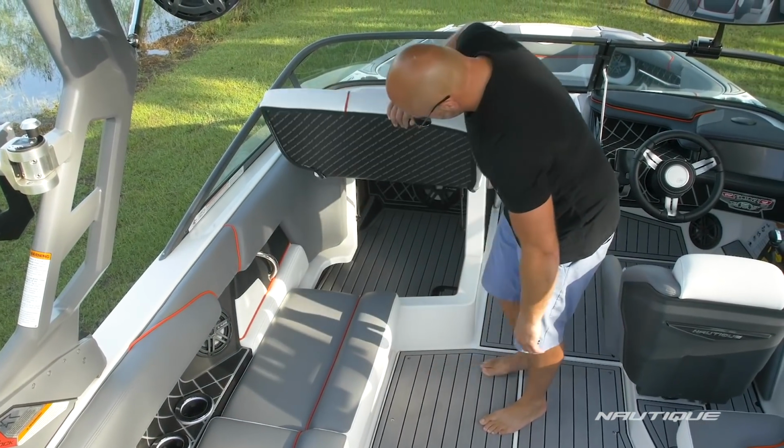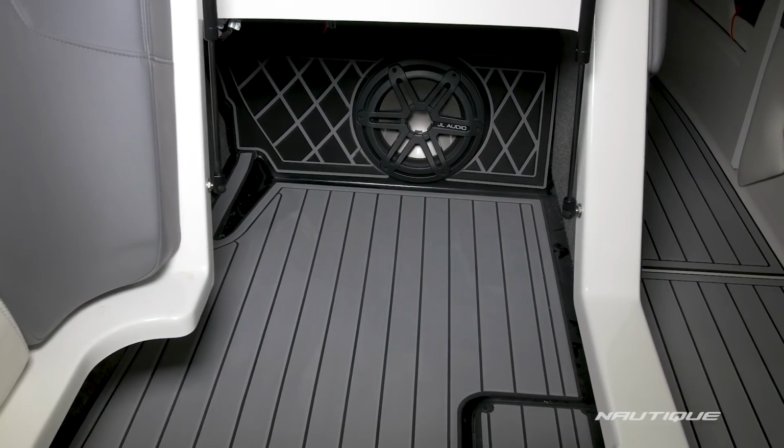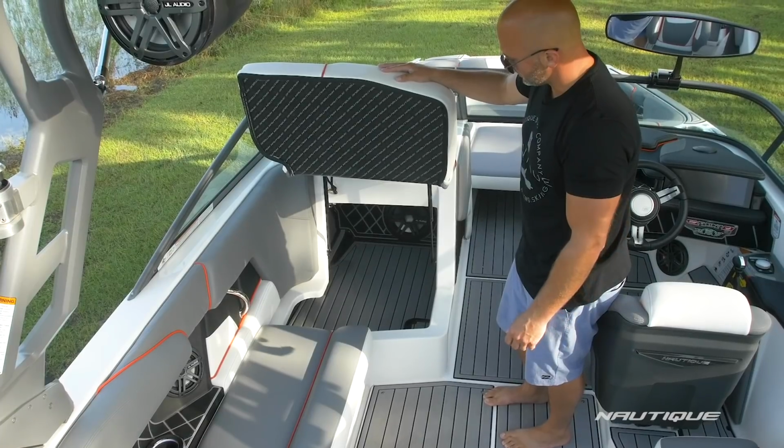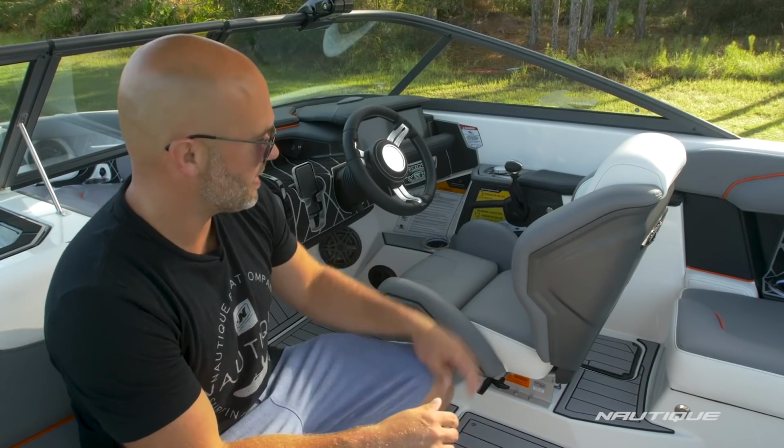Under the love seat, we have more storage for your small items, your life jackets, things like that. And of course, everything's covered in SeaDeck throughout the storage compartments. A big part of the GS20 driving experience is this amazing helm seat.